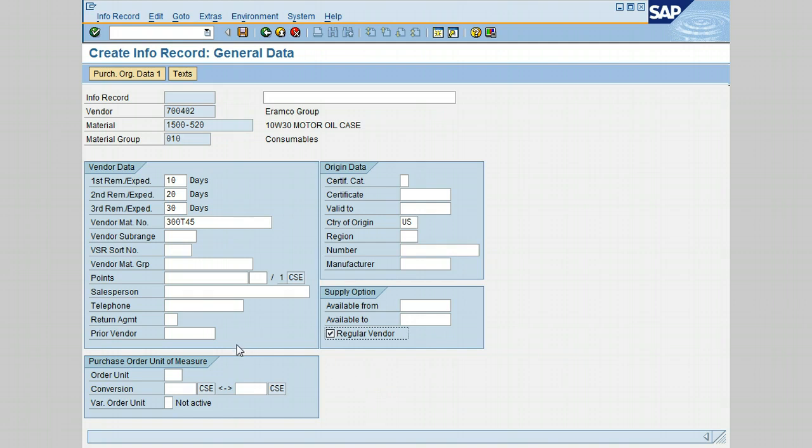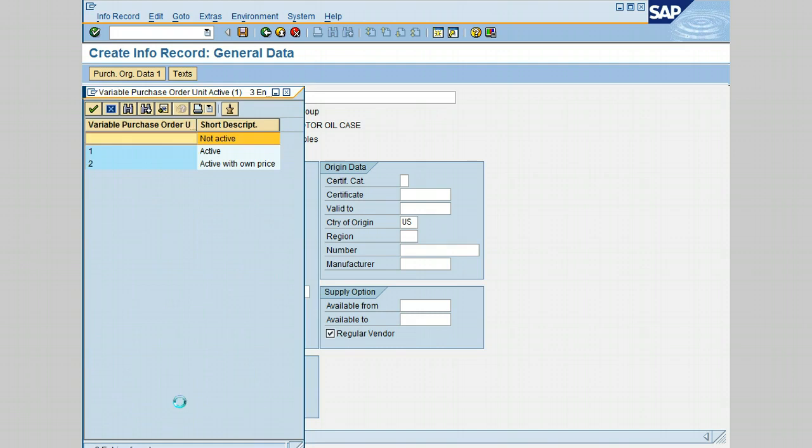Let's change the order unit of measure, or set it up to CSE. Press the tab key. For the conversion, let's enter 1, and the conversion unit of measure we're gonna type in 12. So cases, each case has 12. For the var order unit, we set this indicator to 1 if the price is set to another unit of measure and not the main unit of measure. So for this lesson, I will type or select 1 and press the enter key.